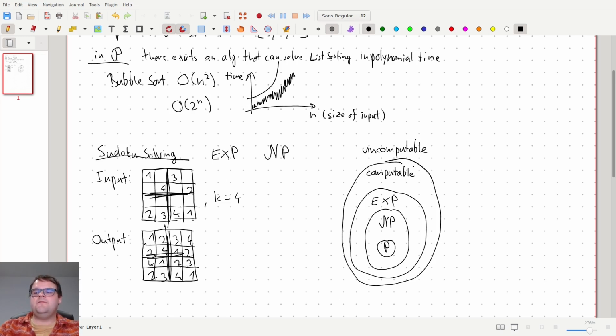So for the sake of complexity theory, we're not really interested in the uncomputable problems. We're just interested in computable problems and how to solve them more efficiently. So there's a few techniques we can do. So the idea is, if we have problems in NP, how can we try and solve them a little bit more efficiently? What are different ways we can solve them, right?